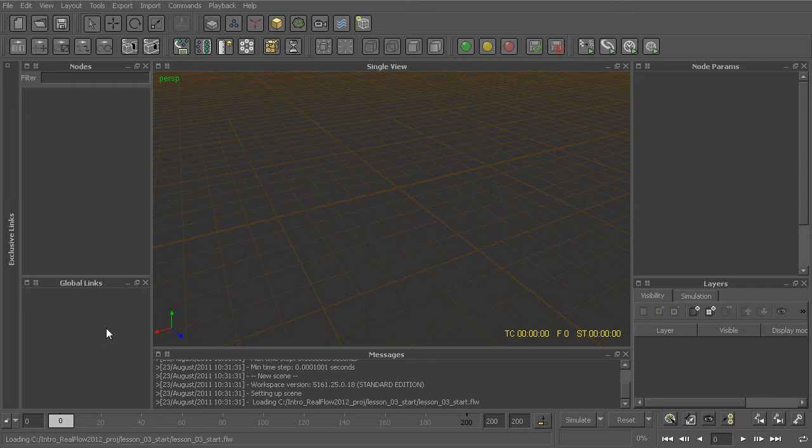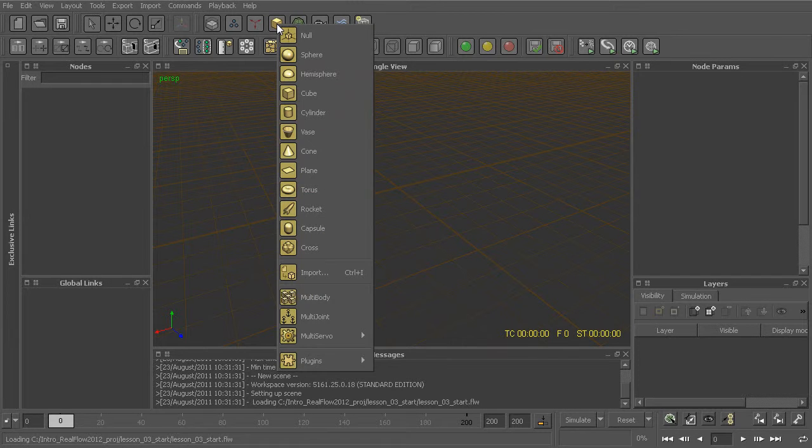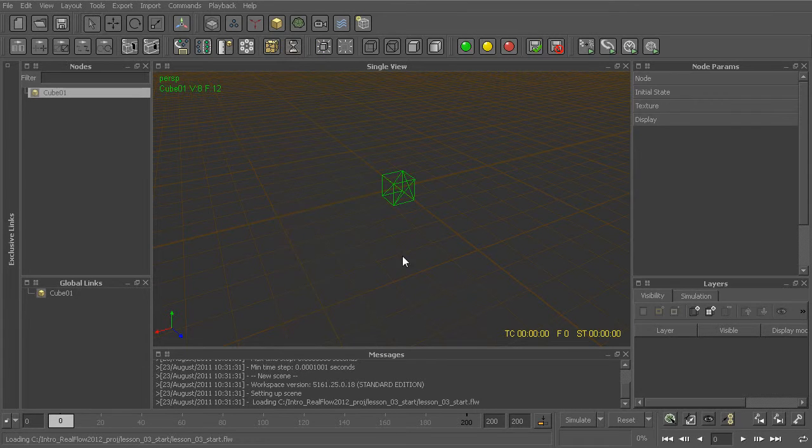Now, as far as the actual interface items are concerned, we'll be talking about these in a great deal of depth as we progress further through this course, but just a few things that you'll probably want to be aware of right from the get-go. Let's start by dropping in a couple of simple objects. Within RealFlow, we have this first row of buttons right up here. If I click on this little yellow cube, this is where we start to bring in geometry, some of our basic primitives. If I were to start with a simple cube, you can see here's our cube piece of geometry, and again, we can move and orbit around that.